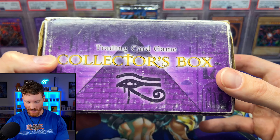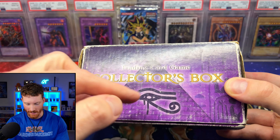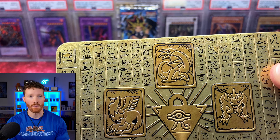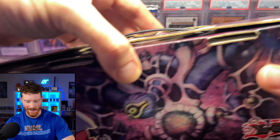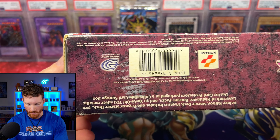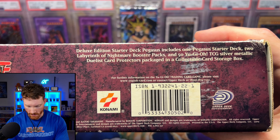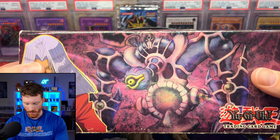I have the first box open and inside there were three awesome boxes. I don't know if this is an official Konami box - I'm going to guess that's a big no - but it's actually really cool. It's got like an Egyptian hieroglyph on there. There's also a more modern tin that sounds like it has some cards in it. This deluxe edition Starter Deck Pegasus includes one starter deck, two Labyrinth of Nightmare booster packs, and 50 Yu-Gi-Oh TCG metallic duelist protectors - basically card sleeves and a collectible card storage box. I wish it was in minty condition but this collection has been around a long time.